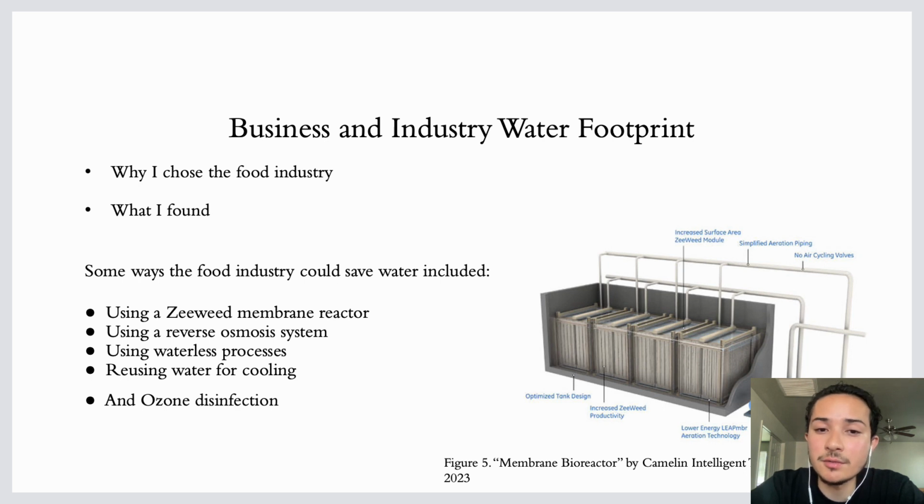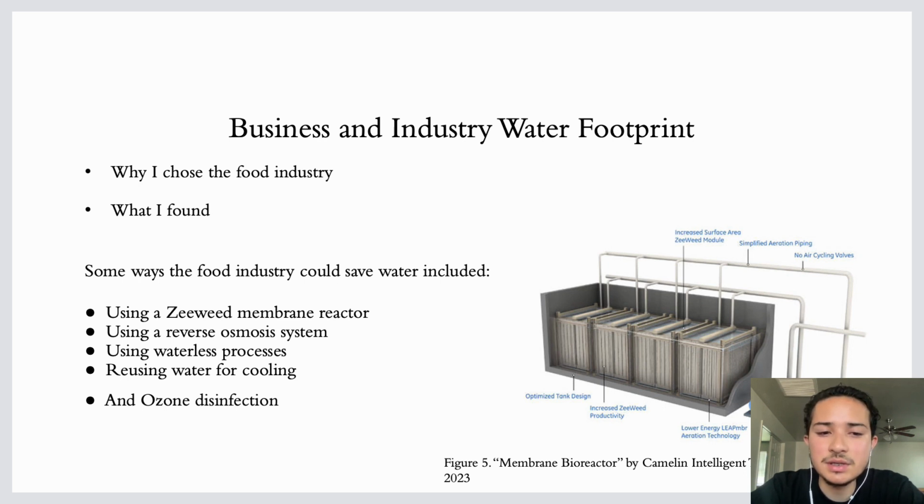Business and industry food water footprint module. First assignment, I chose to focus on how the food industry uses water. I chose the food industry because with my major being business, I knew one of the biggest industries in the business world is food production. This industry also sparked my interest because I did not know how the food industry actually used their water. What I found was that in the food industry, water is used quite a bit. It is used to make the food it produces, such as water being used to grow apples. Water is also used to sanitize food like tomatoes. It's also used to clean equipment that makes the food. And finally, water is also used as an ingredient in the food, such as in pickles.